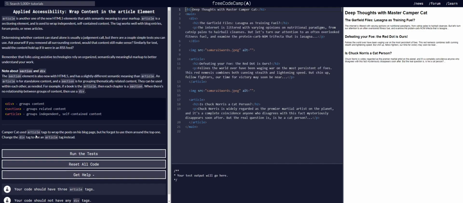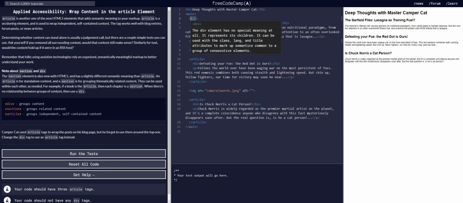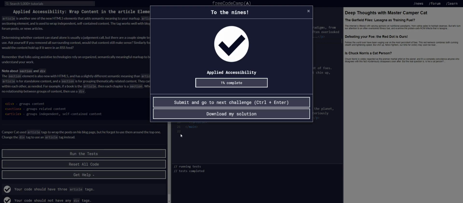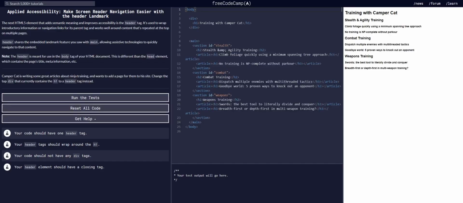So instead of using divs, you want to use the article tag. So article. Run this test. Okay.